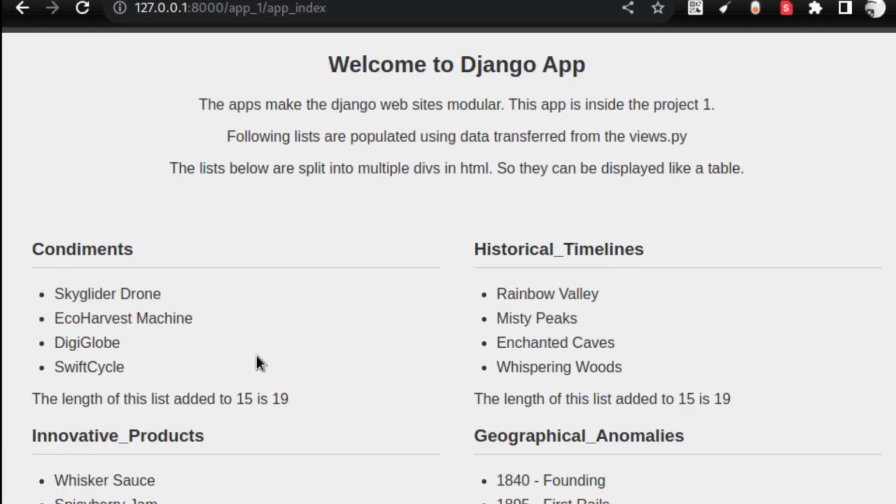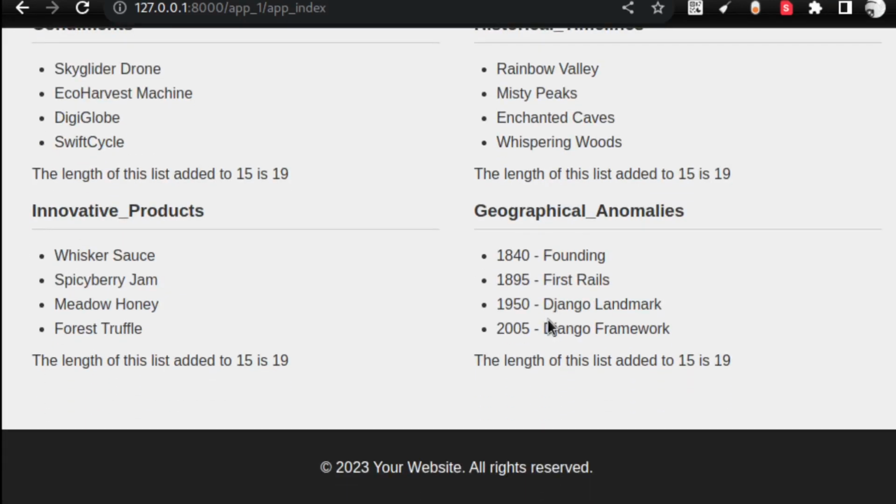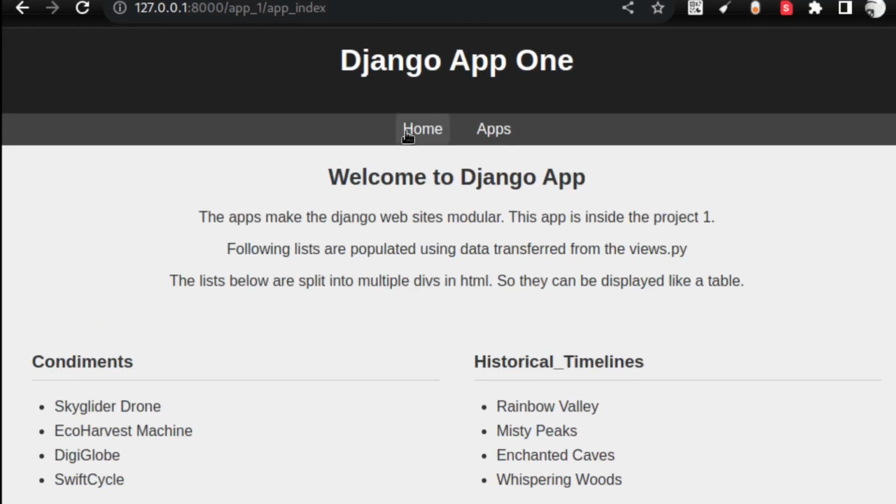The page data that has been filled up here was done using the templates, and this entire page was built part by part. Like the header part was separate, the body part was separate, the footer was separate, and the navigation that you see here was again separate. So all these parts were put together using the template language and the template inheritance, which we will see how to do in the next video.